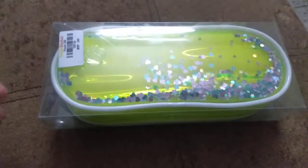With another video. Today I'm going to review this pencil pouch which I have bought from Fondu basket for $249, which is the model pouch. $249 and has an MRP also of $249. So this is my first product from Fondu basket, which is a gift company as of now.